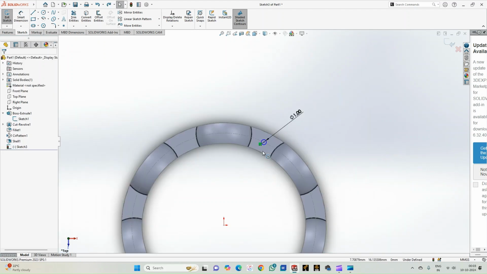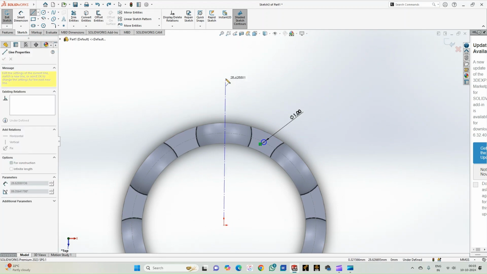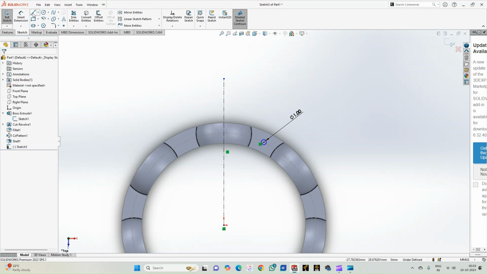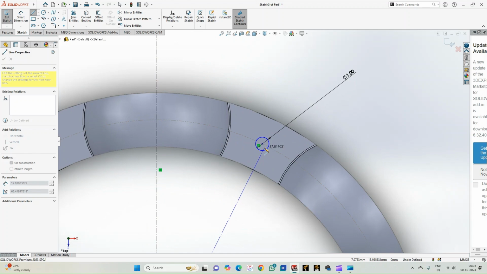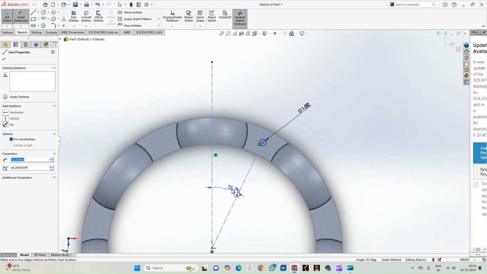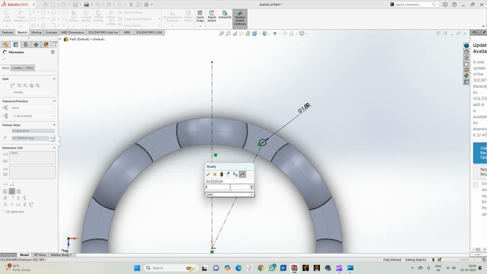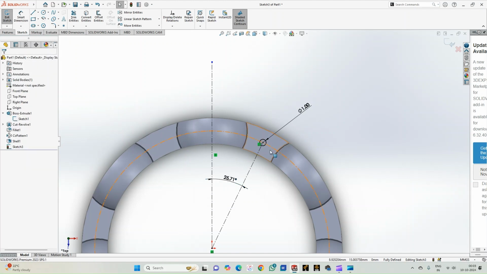It is still underdefined, so let me select the line option, select the center line, let us draw a line vertically upwards like this of any arbitrary length. Fine. Then again select the center line, and then let us draw a line in such a way that it is touching the center point of this circle. Go to the smart dimension and assign the angle between these two lines, and that angle will be equal to 360 degrees divided by 14. So this is the value. So now you can just see that the circle is fully defined.